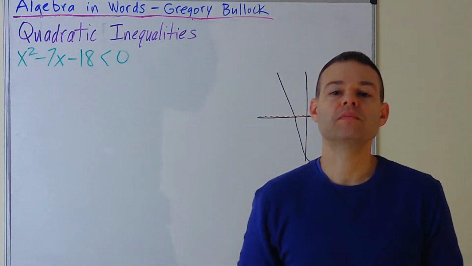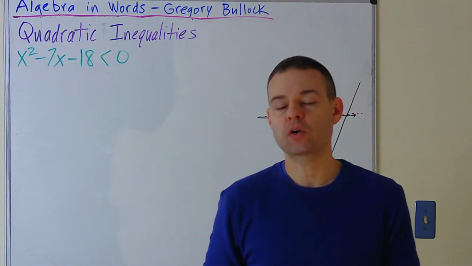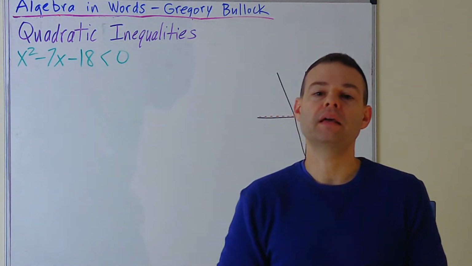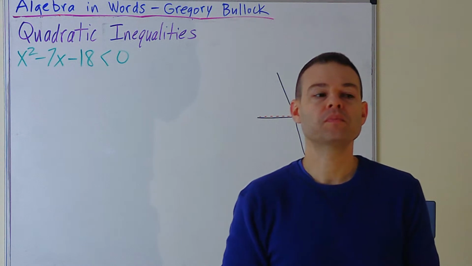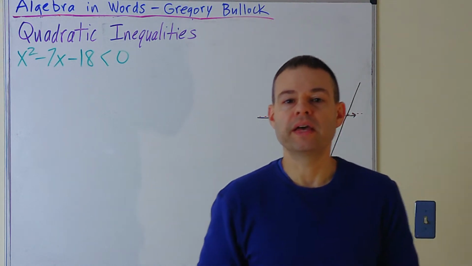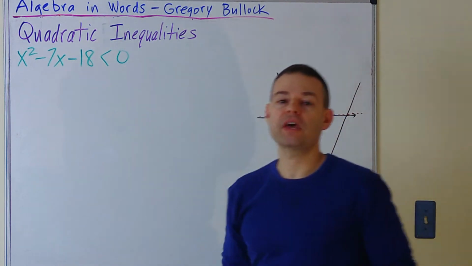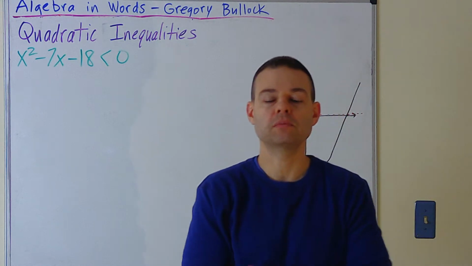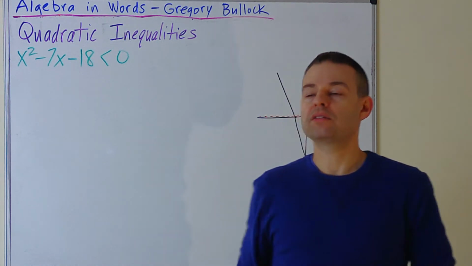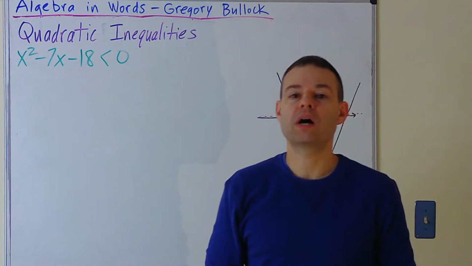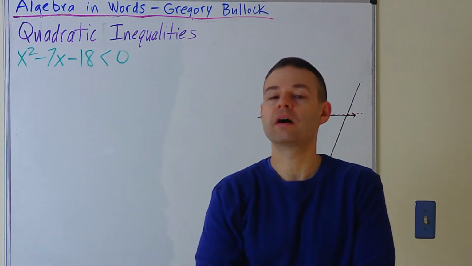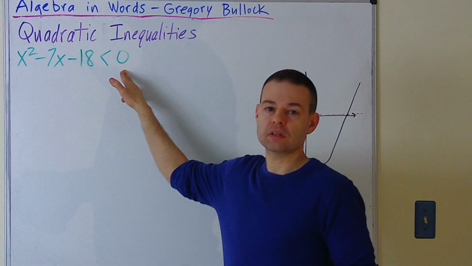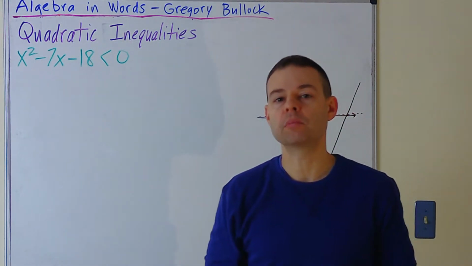But let's get started. So first of all, what is a quadratic inequality? Well, a quadratic inequality is looking at the domain, or all the possible x values, given certain conditions. And normally, and I have an example here, there's a greater than or less than, or an inequality symbol, and the inequality symbol tells you whether you're supposed to report values that are above or below the line represented by whatever this is. In this case, it's 0, but it could be any number.